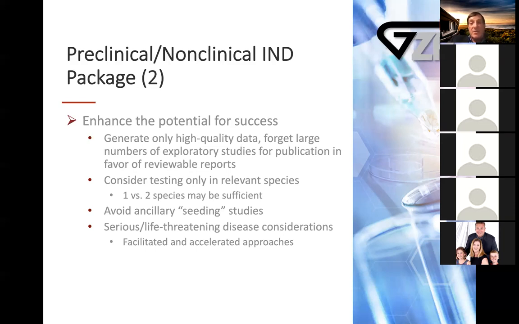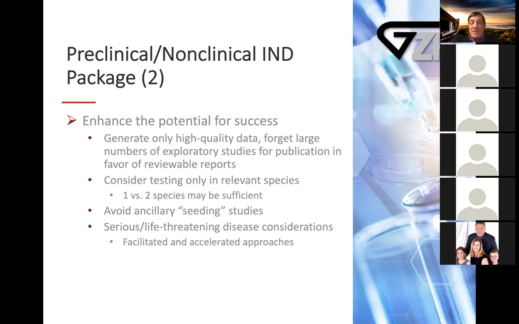So if you're going to develop a drug or biological product, you need to rein in those who would generate dozens of papers showing how wonderful the concept is, how great the animal data are. But those studies in publication are literally only supportive. They are not primary for the regulatory agencies. So you really need to be careful how many publications are generated compared to how many reviewable reports are generated.